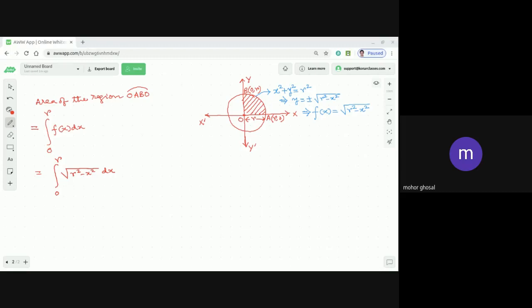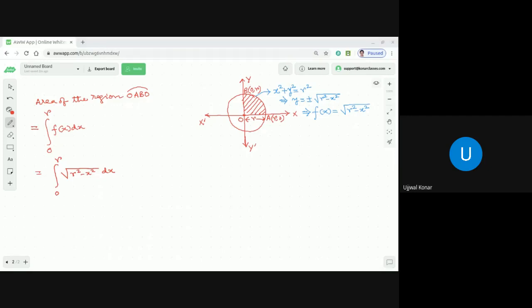Can anyone tell what is the formula for the integral of square root of a square minus x square dx? Sir, it's a sine theta. X is equal to, substitution. Hold on, no. Why should you go for substitution, dear Divansu? When there is a standard formula, you don't need substitution. Then it will take 10 minutes to answer. I want it in 10 seconds. So x by 2 into square root of r square minus x square plus r square by 2 sine inverse x by r. Fantastic. That is a perfect answer. Appreciate you, Mohit. Very good answer.